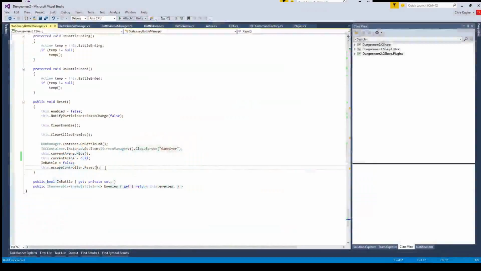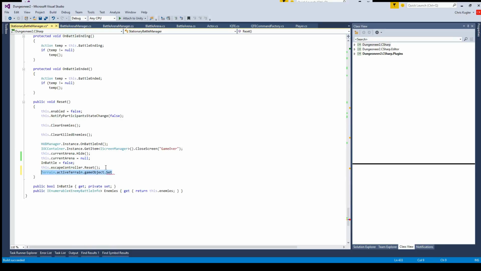Actually, before I go jumping down hoops, yeah, there you go. Before I go creating an IOC or something in order to do that, I can just get the active terrain, .gameObject.setActive to false and true. So I'm going to go ahead and do that.